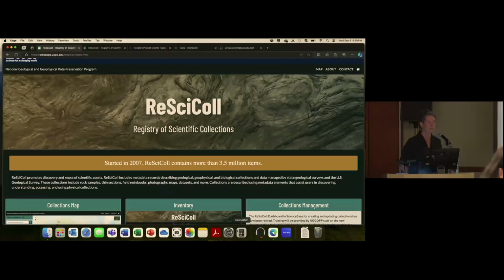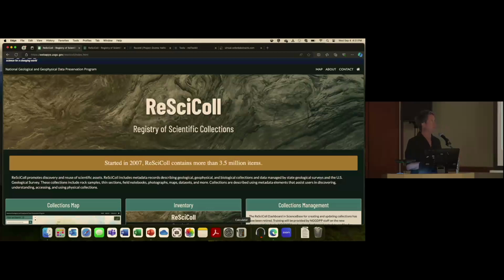I am not a technologist, but I'm going to tell you a little bit about some tools that we've been working on and working with to try to create a collections management system for USGS, which has broad responsibility for managing a lot of different types of scientific collections, but we do not have a museum mission. So we're a research organization trying to get a handle on what we have in our broad collections across our organization to make them publicly available, discoverable, and reusable.